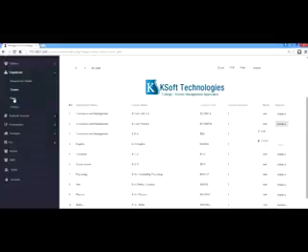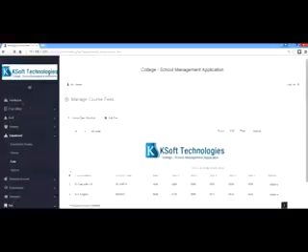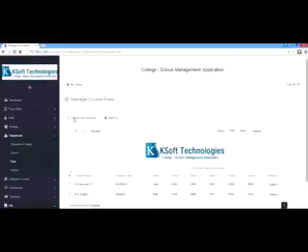Next is fees module. By using this module, you can manage the course fees separated by each semester, in which you can see add fee option. Here you can firstly select the course name and enter the fees for each semester. When you click add fees option, you can view the fees details for each semester depending on course in the course fee structure option.